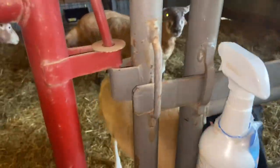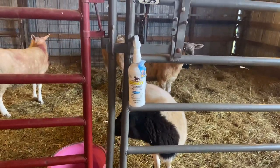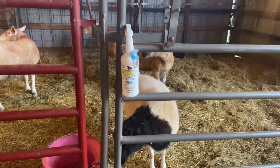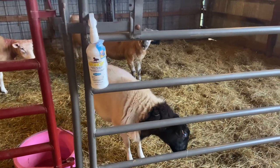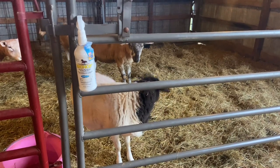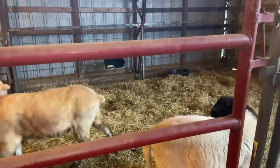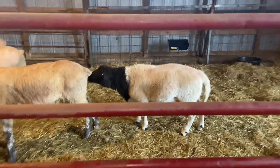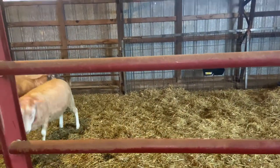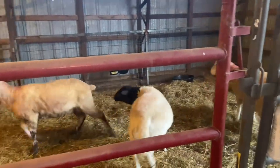Alright, well, we'll see how this goes. See if it's just him crawling out or if they're picking on him altogether. But he's so strong, I just don't think that they can. I don't know. It's the problem with not having a big wool ram. I mean, Henry was over 200 pounds and there was no worry about him fitting through these panels, but we'll see. Here comes the rain.